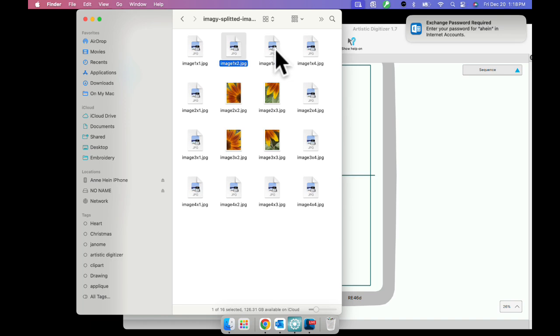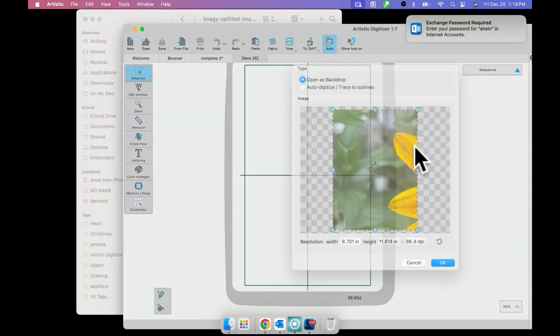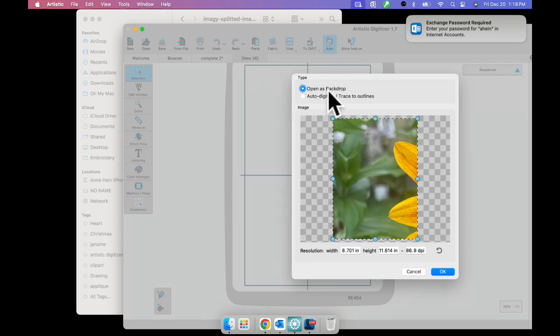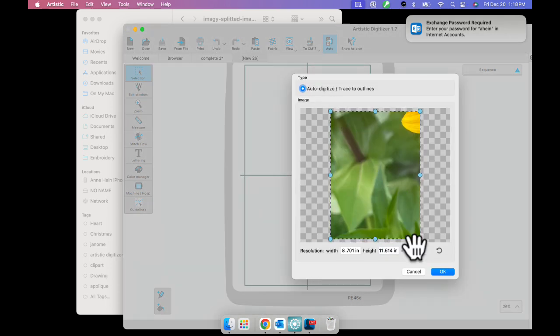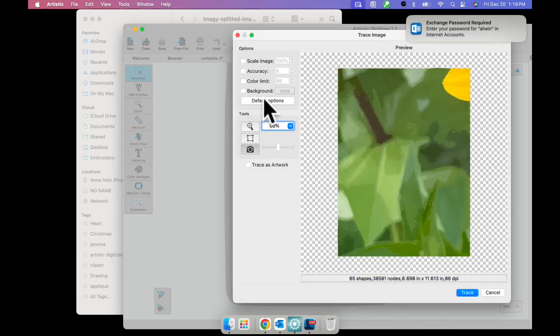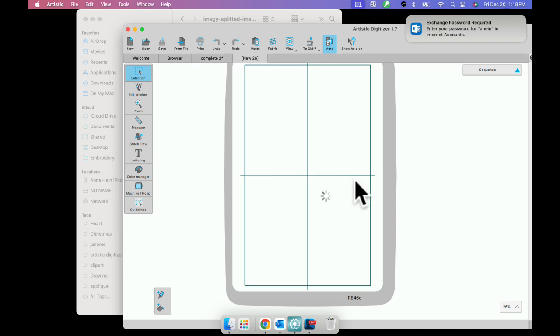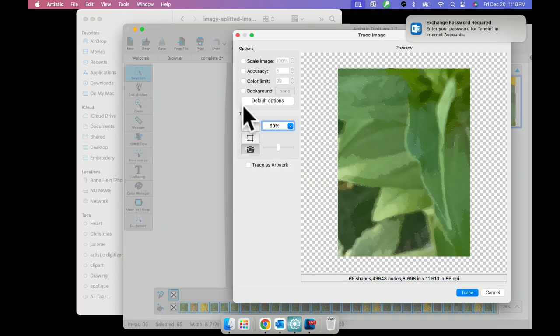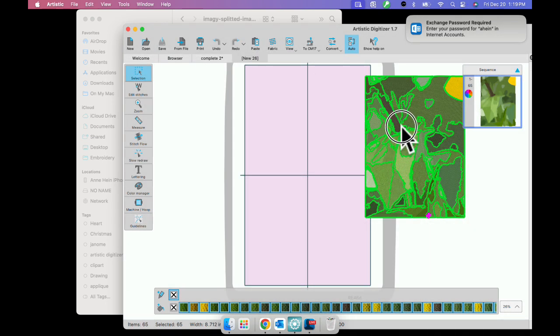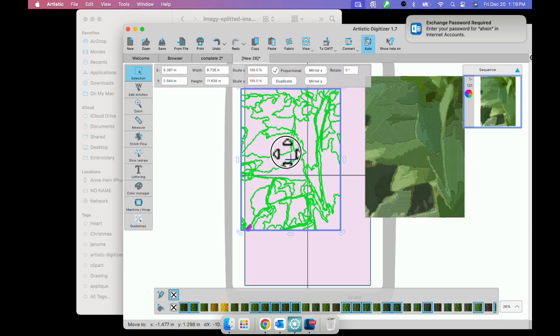And if I want to open multiples here, this is the one I'll open as a backdrop. And then this one, it's going to let me auto digitize. And as I said, this is opening all in the same one. We might have done this one already, where they're going to open all on the same field. So they're all on the same one.